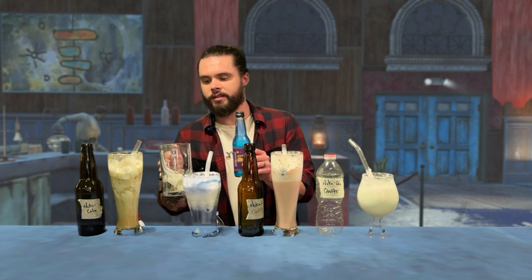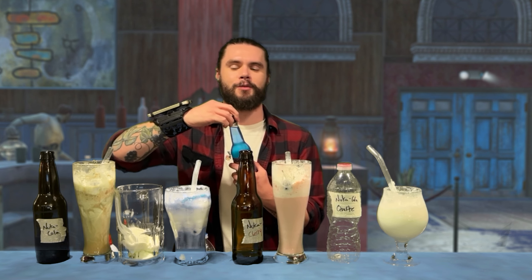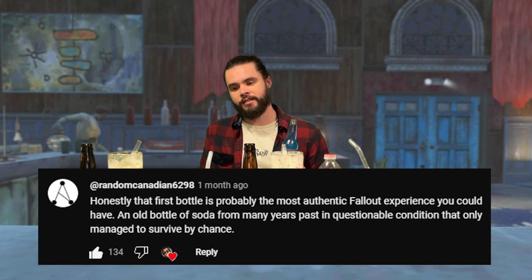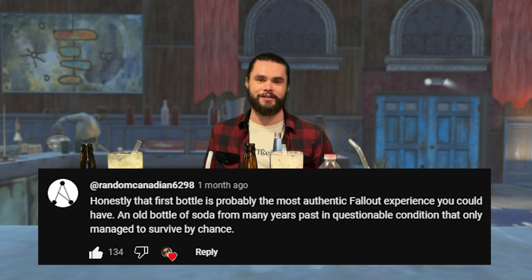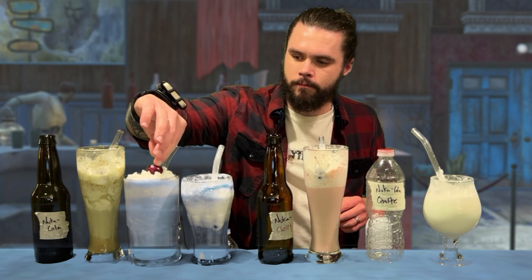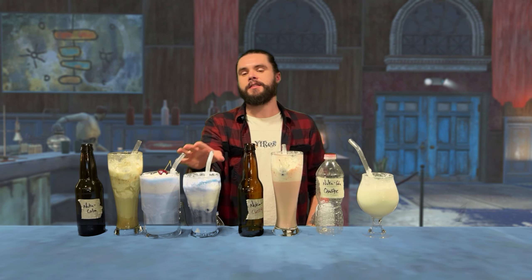I'd like to try our second Quantum version — the old Nuka-Cola Quantum blend from the previous video. It's been sitting in the bottle since I filmed that video. As somebody astutely pointed out in the comments, stale, partially flat soda that's been sitting on a shelf and survived by chance is most likely what regular Nuka-Cola tastes like 200 years after it was bottled — so this might be the most accurate version. That one is definitely a little less acidic, so you're getting more of the ice cream. It does require blending Jones Soda Berry Lemonade, the Vault Dweller's Cookbook recipe of Quantum, and G-Fuel Quantum all together and carbonating it, so I don't know if that's worth all the effort. There's still a little bit of that G-Fuel-y aftertaste, though some people have pointed out we can chalk that up to Strontium-90.